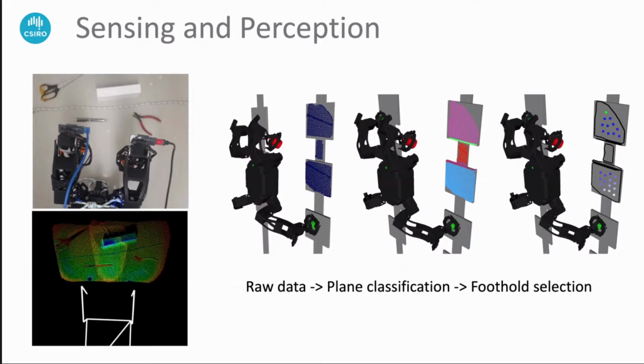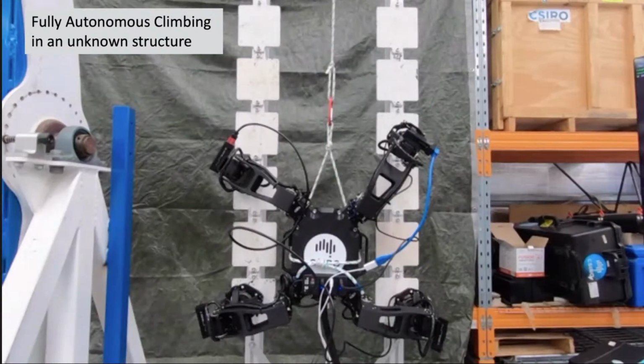If you allow individual legs to make their own decision in determining where the contact points are going to be and where the legs are going to move, then the problem of locomotion becomes a much smaller dimensional problem, where we need to worry about where the torso is moving, and then we can allow the legs to sort themselves out once the torso has decided to move in a certain way. So you can extrapolate this thought into thinking that you can actually have distributed sensing and distributed intelligence on each of the legs and the torso, which are doing something optimal to their own motion, but constrained at a task level of moving the body upwards. And this is exactly what's happening in this particular video.